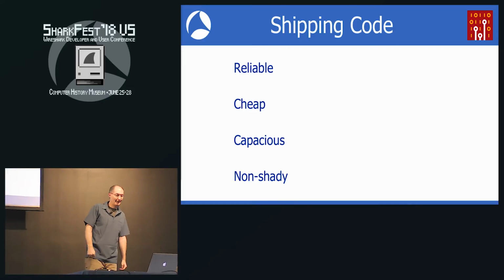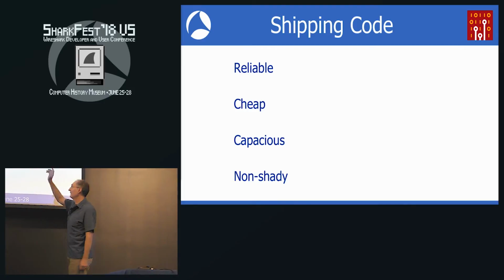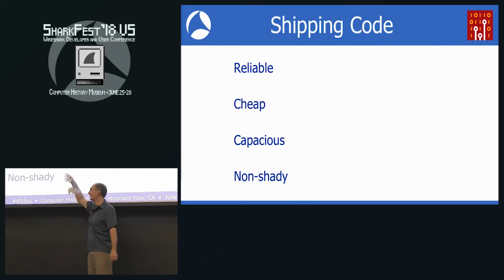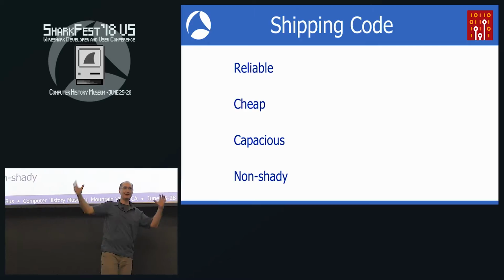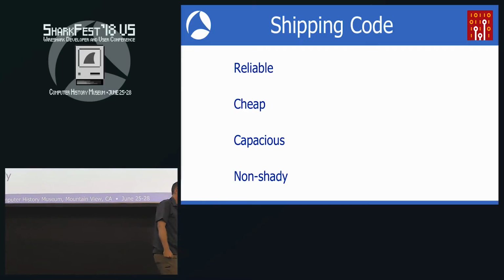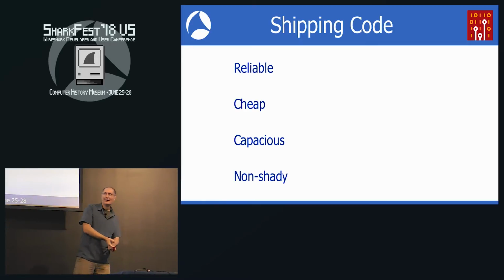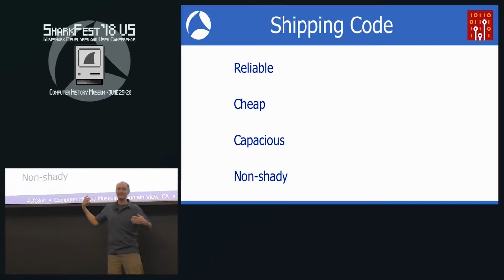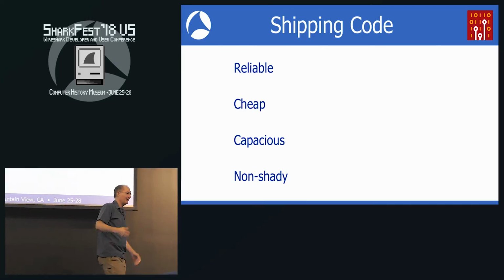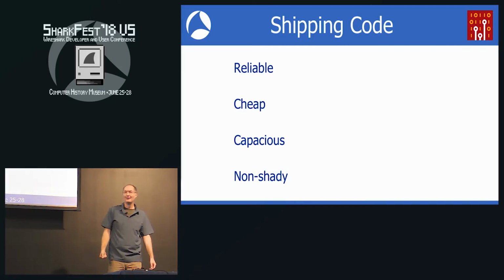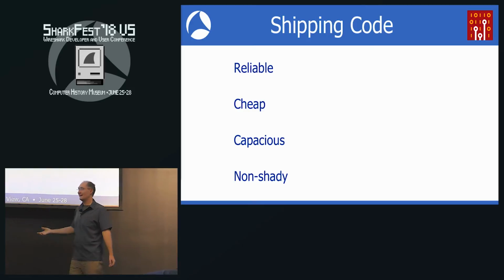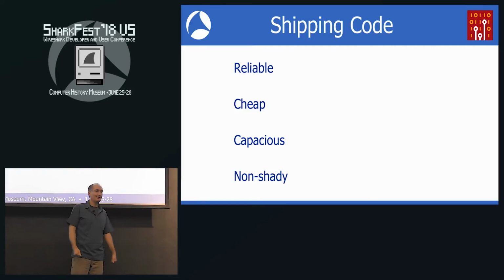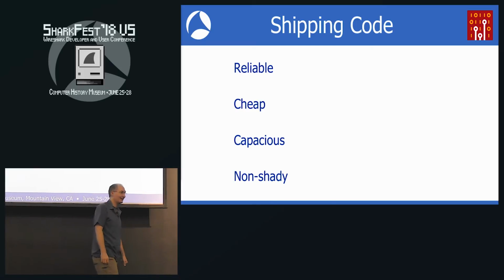So I moved from that to, the goal is to check off all these boxes. You want reliable downloads, you want it to be cheap, you want bandwidth, and you want the place you're getting it from and serving it from to be trustworthy. And work checked off 3 of those, but it wasn't capacious. So we went to hosting providers. Hosting providers may be cheap, maybe not, and they maybe have capacity and maybe not. So that kind of didn't work out well, but that's kind of what we're stuck with.